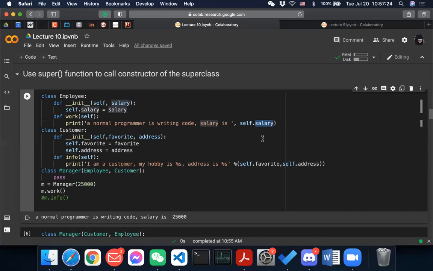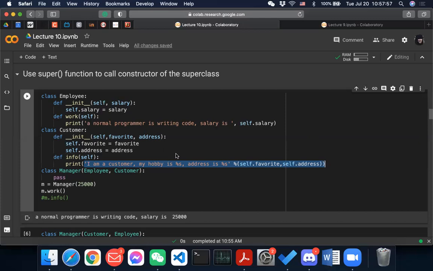And what is the address? So you can have a function info, and then you're just printing "I am a customer, my hobby is blah blah blah", and then the address. So this is the structure of those two classes, right? And then you have a class manager that extends those two classes, and basically in there it does not have anything.